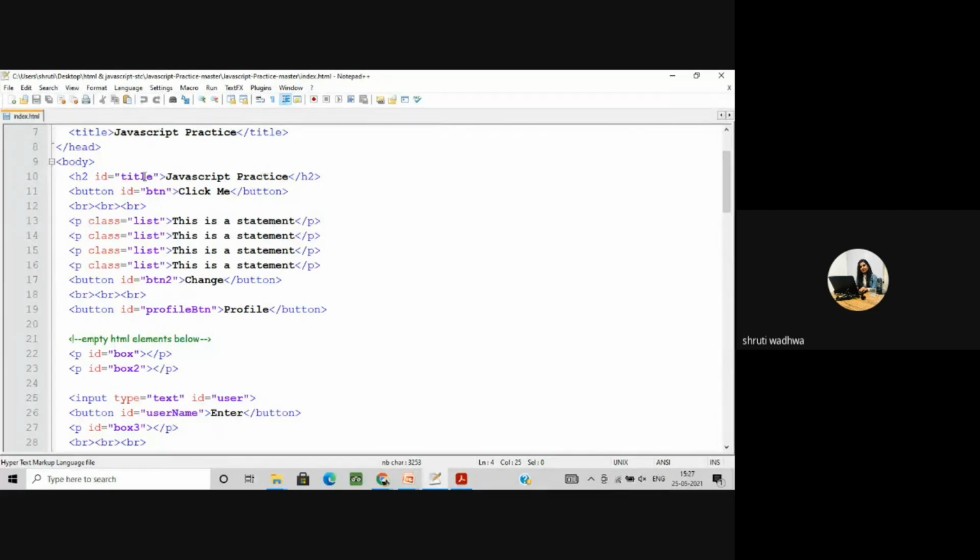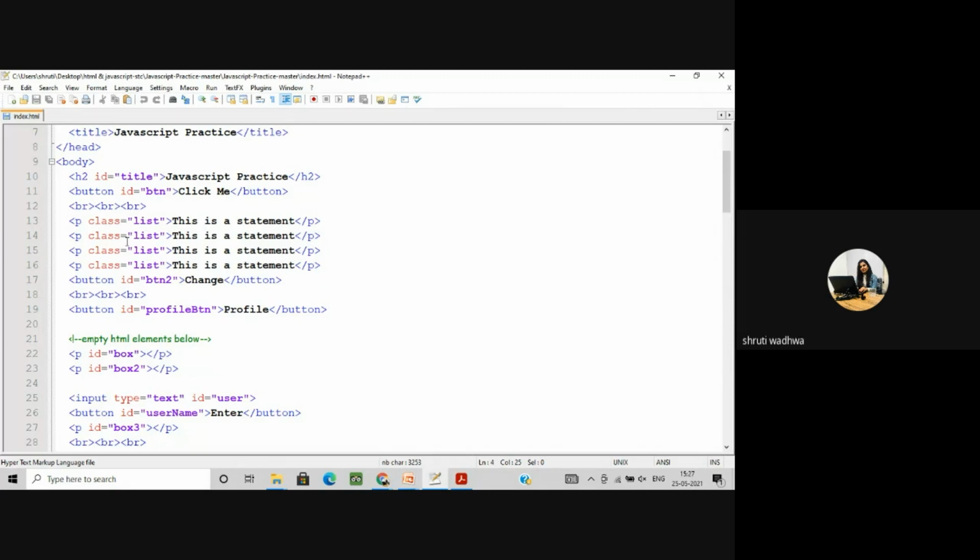In this, I have given the ID that is title, and a button we are using, the click me button, and we have provided the ID to the button, that is btn, right? After that we have used three breaks, and after that we have used four statements, and in this we have provided the class, and the class is the same for every p tag, that is list over here.